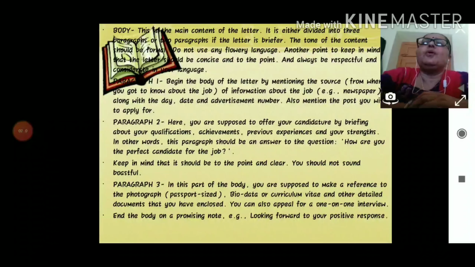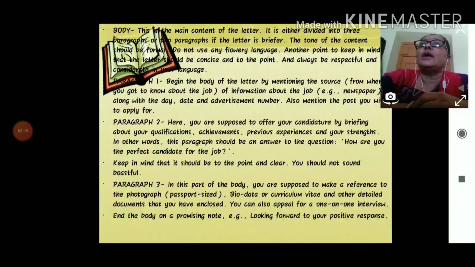Now comes your body part. In all formal letters, the body part is different from each other. You have already done 4 types of letters in the formal letter, that is a letter to the editor, letter of placing orders, letter of complaint, letter of inquiry. And you have already seen that in each and every one, the body part is different.